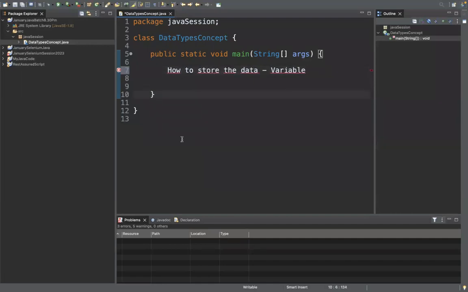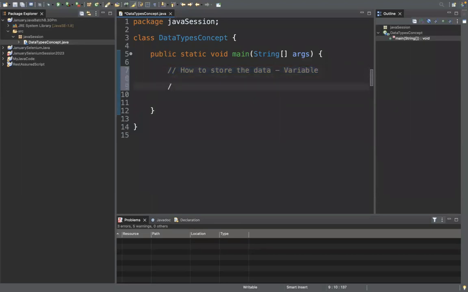Guys, in the editor we have to write the code. But what I'm doing is writing the definition and all. In order for Eclipse to ignore this definition, you have to use the comment, the double slash. When you use it, you are telling Eclipse not to bother about the definition. It is not the code, it is not a program. It is just for our understanding. We are writing the comment.